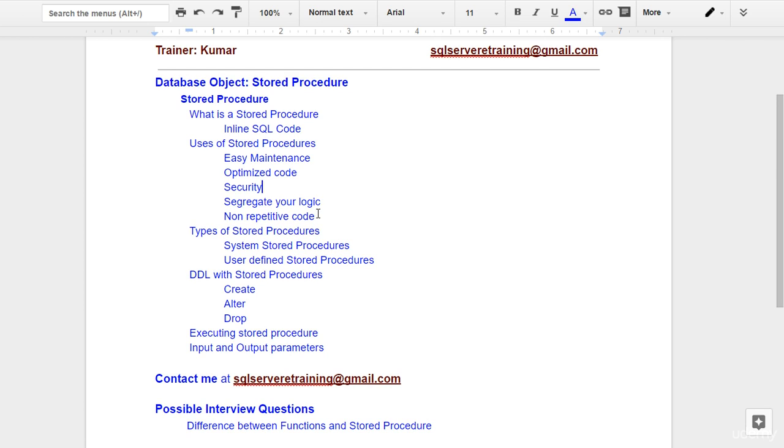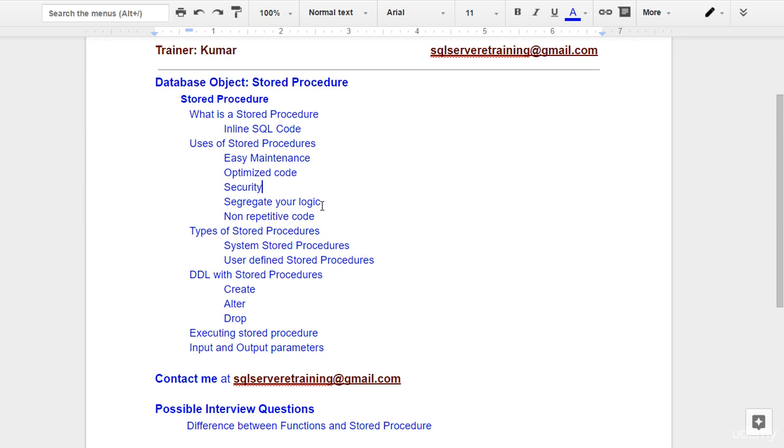When you put your code inside a stored procedure, you can give permissions to a specific stored procedure for who can execute it. If you have an inline SQL statement, anyone can come in and take that code and just execute it. But if you put your code in a stored procedure on a production environment, you cannot execute that stored procedure without exact user permissions.